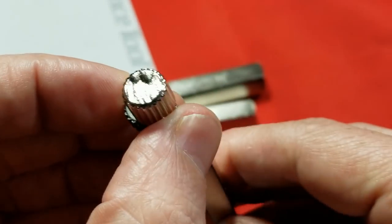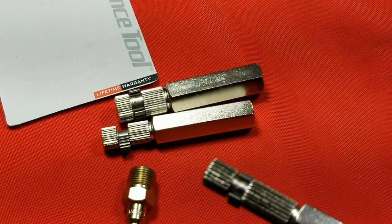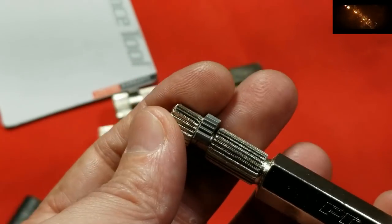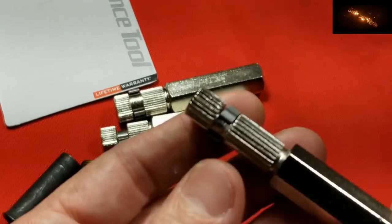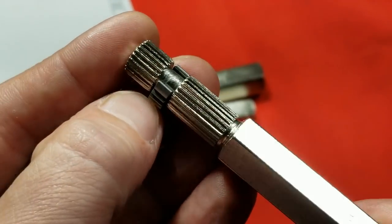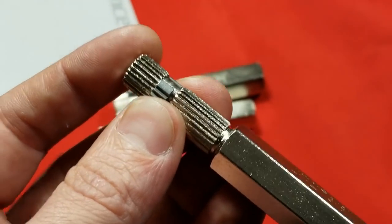As it cams out, it pushes apart, becomes wider, and then uses that to extract the tube. These do have some issues with soft tubing or particularly thin-wall tubing. There can be an issue where this can dent the outside wall of the tube as it pushes through if it's really stuck. And many times pipe fittings, if they're corroded, can require an amazing amount of force. I was reading online where they can press out the side of the wall and damage the threads on the way out, but at least they got the fitting out and the threads were still good enough to use.